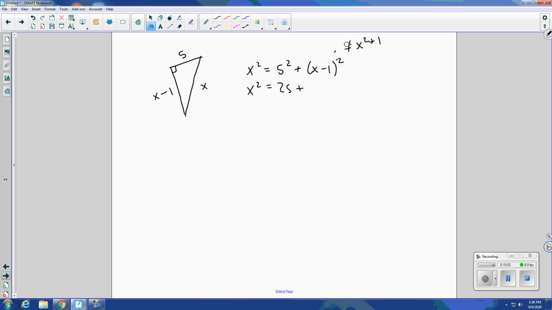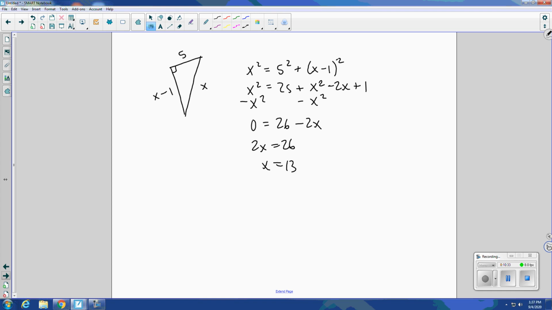So x minus 1 squared means x minus 1 times x minus 1. So when you FOIL that out or double distribute, whatever you want to call it, we get x squared minus 2x plus 1. Now this is an equation that I can solve for x. If you are at all fearing that you're going to have to solve a quadratic, we luck out here because the x squareds will cancel out when I move it to the other side, and we get 0 equals, I'm going to combine like terms, so 25 and 1 is 26 minus 2x. We'll get 2x equals 26, and we get x equals 13.